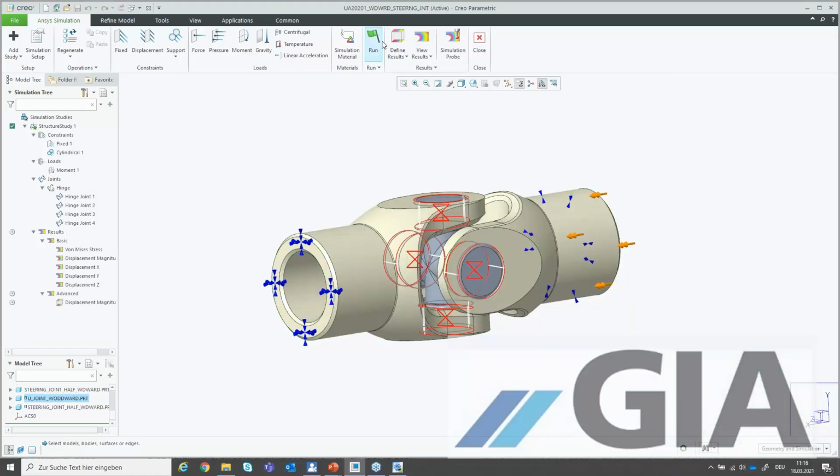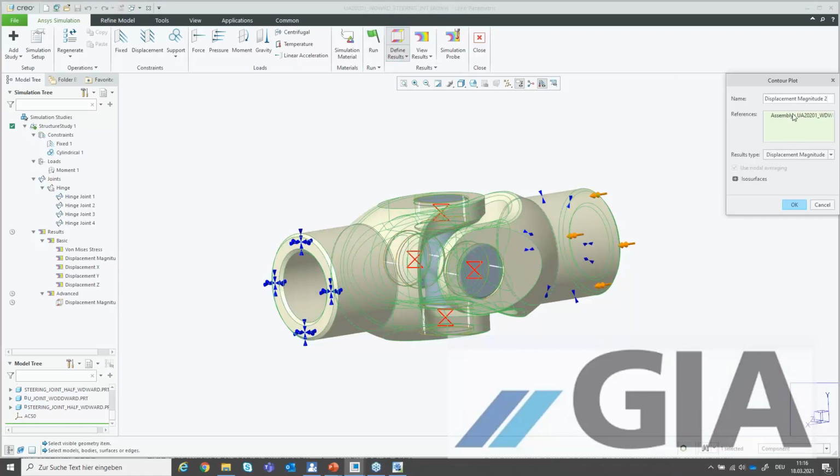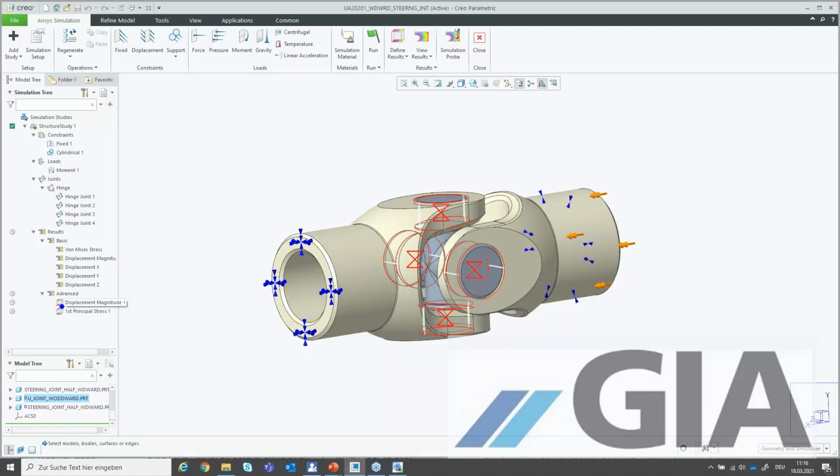Define results, not of the assembly but of that component, and here I want to see the first principal stresses. Okay, this is done. We see we get a result, but it's outdated, and I have to update the results here.